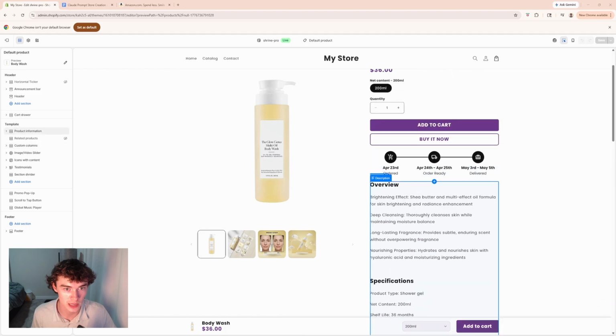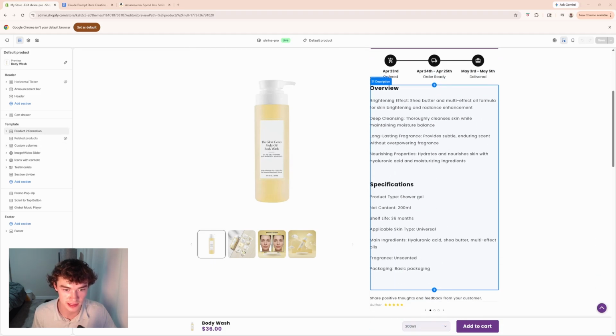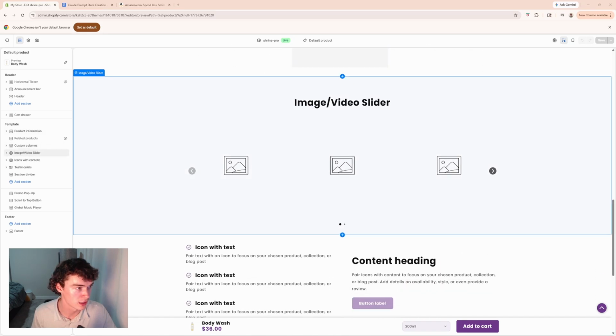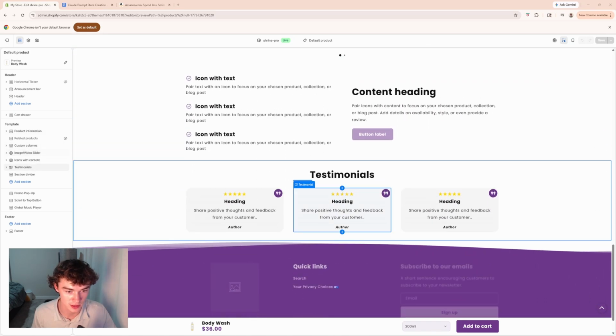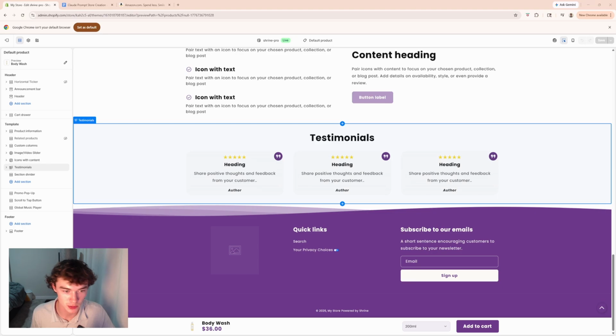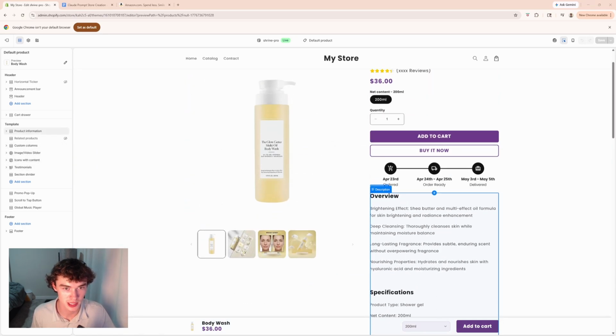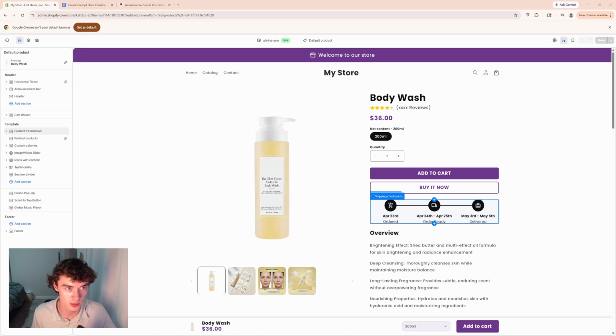I'm just going through my product page here. So it defaulted to the product details and things like that that I imported from Team Drop. And we have all raw store templates here down on the bottom. If you're new, maybe you have experience, but a lot of you will get intimidated by this. We are going to solve this problem very quickly with what I'm going to show you in this video.